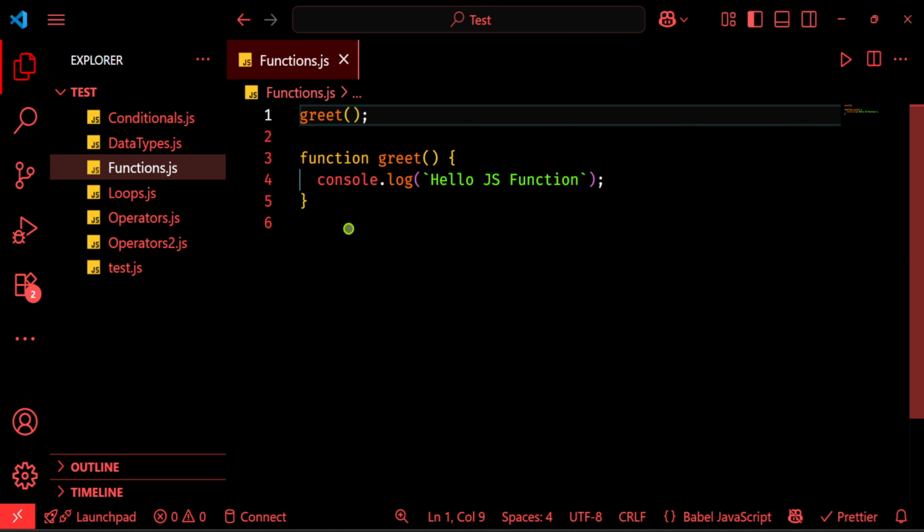So this method, function declarations, is ideal when we want to define reusable logic that can be called anywhere in the scope, either after the function declaration or before the function declaration. They provide better readability and structure to our code, especially in large projects.